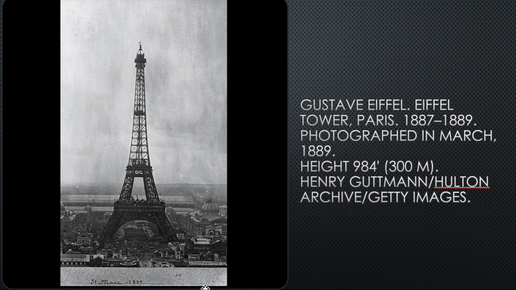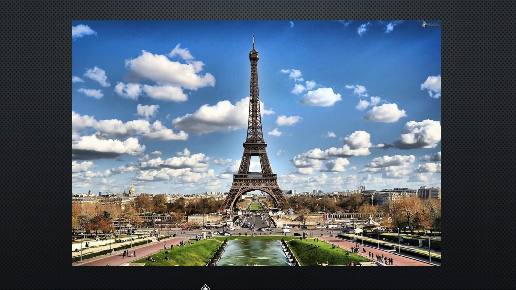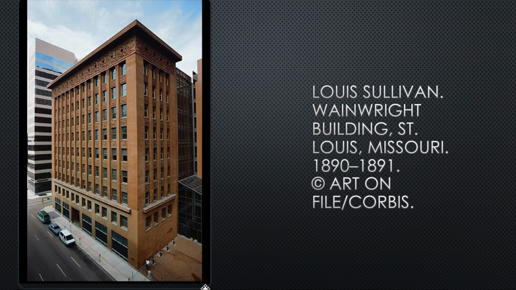Get rid of this. Well, I don't need to tell you that it never was removed, that it remains to this day to be sort of the landmark of Paris. It is the must-see spot for anybody who goes there. And of course, Parisians have come around and they now love their Eiffel Tower. So there it is. So this is just one example of architecture changing radically.